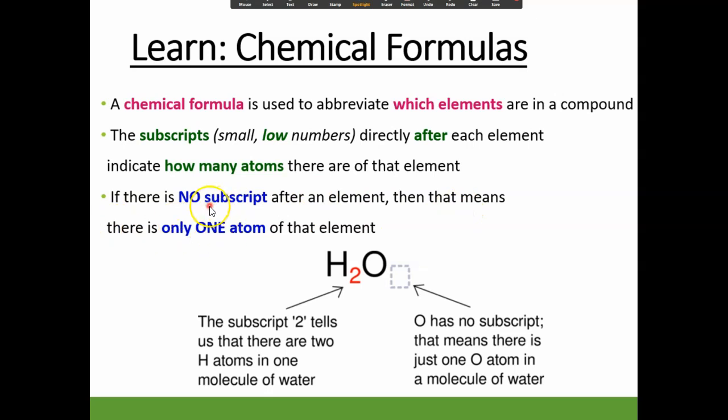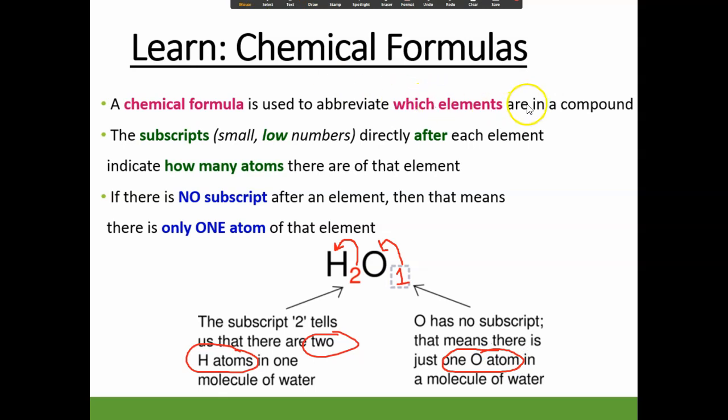Remember that a lot of times when we have blanks in our chemical formulas or in our equations, blanks mean 1. So taking a look here, you can see, for example, that in H2O, the 2 comes after the H, and so that means there are 2 hydrogens, so 2 hydrogen atoms in this molecule. And then there again is a blank here. Remember, blanks actually mean 1, and so that means that there is 1 oxygen in this water, 1 oxygen atom.